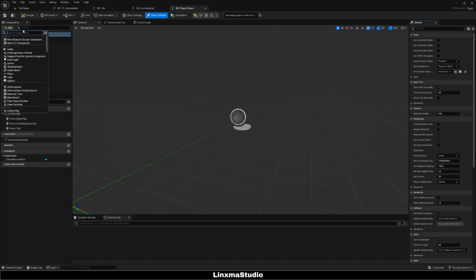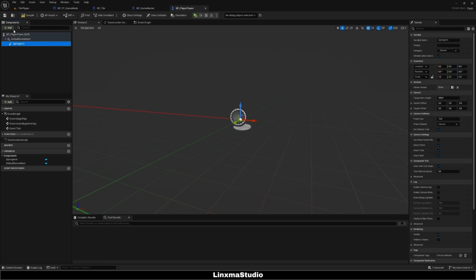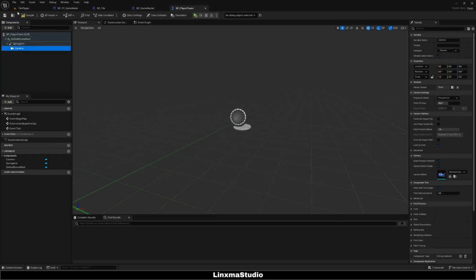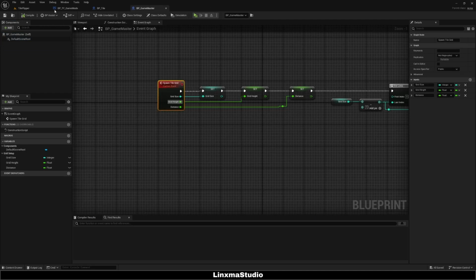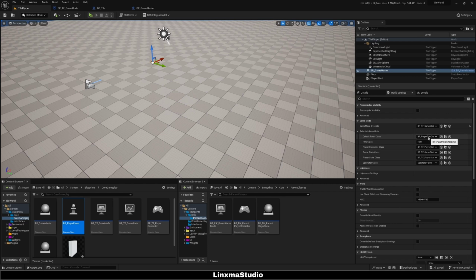Just a spring arm and a camera will suffice. Set this pawn as our default pawn for this level.